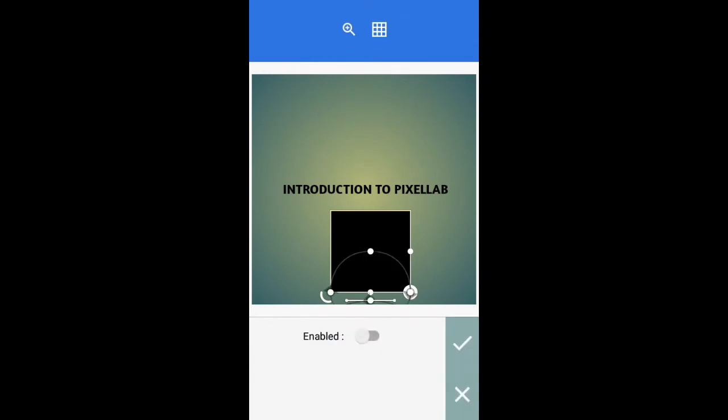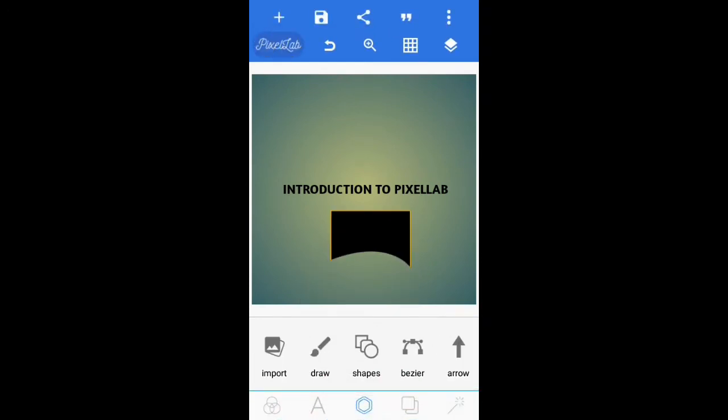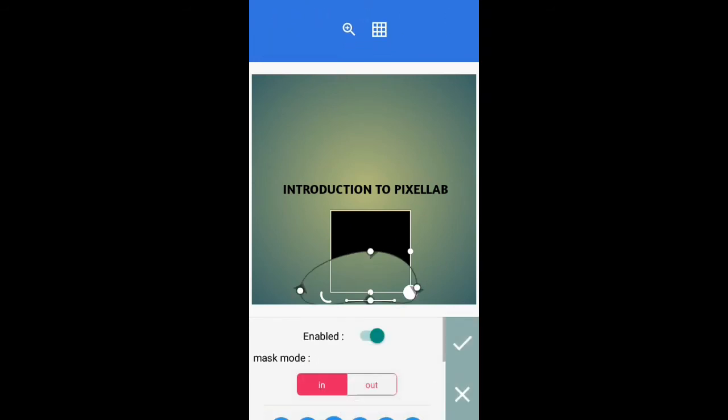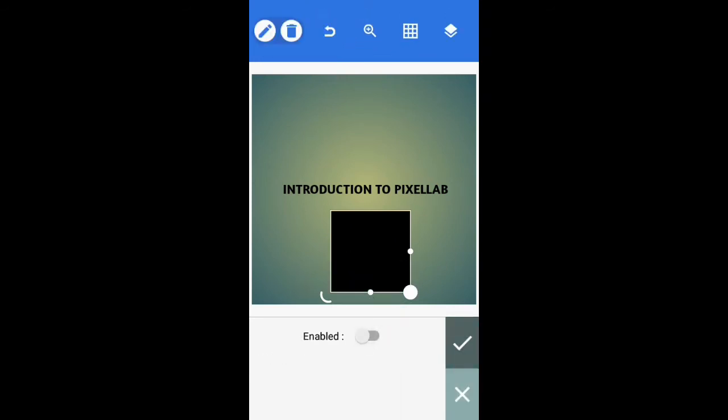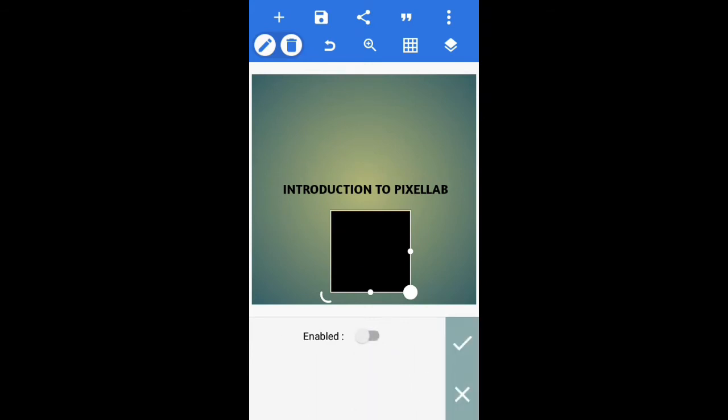Mask tool, also to remove some unwanted places in the shape. Now you see I've removed that place, but I want the shape to be whole, so I disabled it. Then we have your erase color tool. Now this works when another shape of a different color is on top of this black and you don't want it to be there.